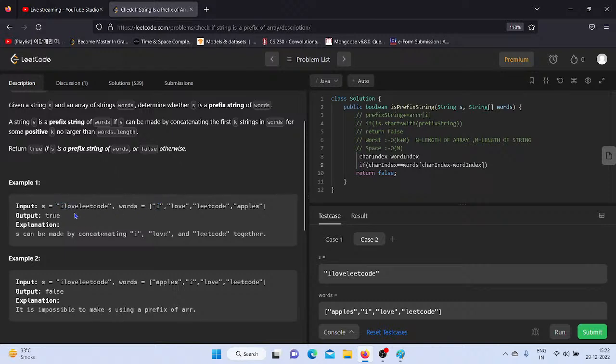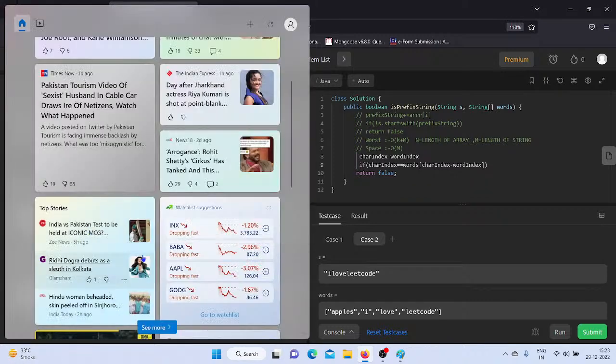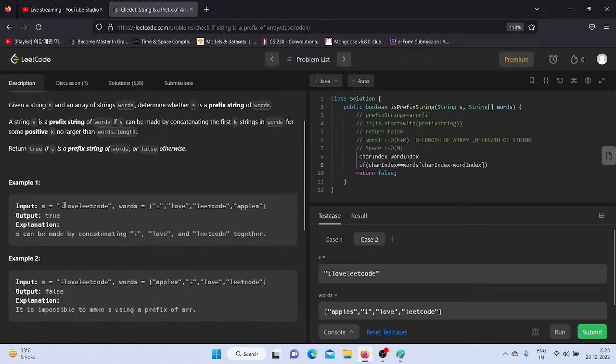Then I will be checking. My word index will just go ahead. Now just check for "love". Now I increase my word index to 1. Okay, it should be I plus something, word index, which is 0, 0, true.